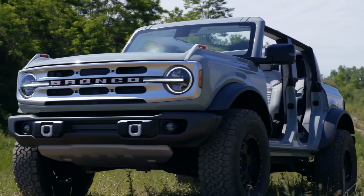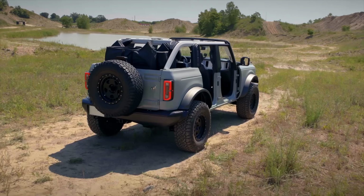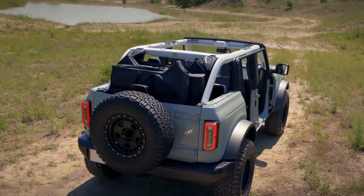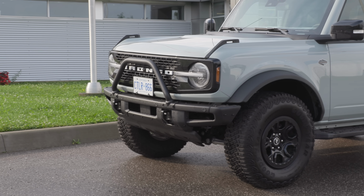For sure. And when it comes to tires and wheels, it's 16 to 18 inch wheels and 30 to 35 inch tires. You get those 35-inch tires on the Sasquatch trim, and the Sasquatch trim you can put on any of the models that they sell. So it's a nice package where you get the bigger wheels and you upgrade to the 2.7 liter engine. What else do you get? Yep, you get the higher clearance.